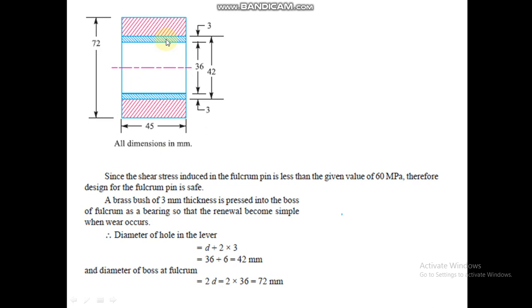This pin is surrounded by a bush, a brass bush we can say, of 3 mm thickness. So the total thickness of 36 plus 6 becomes 42. The 42 will be the hole in the lever, and the hub length will be double of 36, that is 72. So the hub diameter will be 72. So the diameter of the hole in the lever is 42 and the diameter of the boss of the fulcrum is 72.